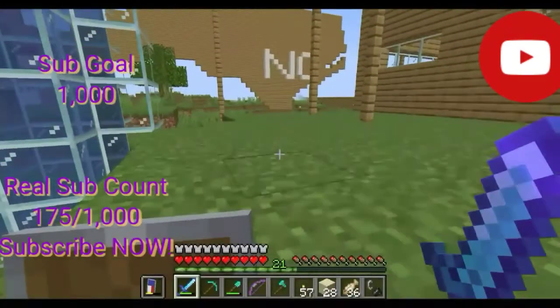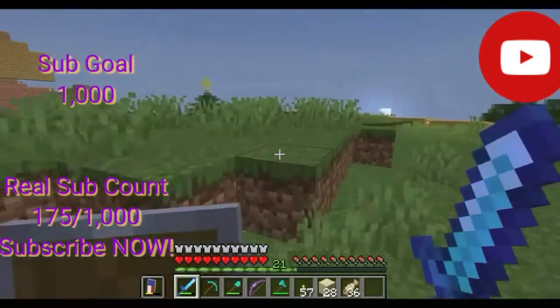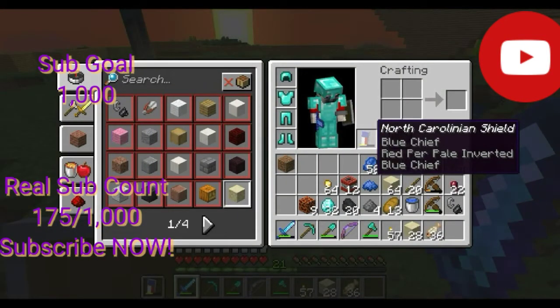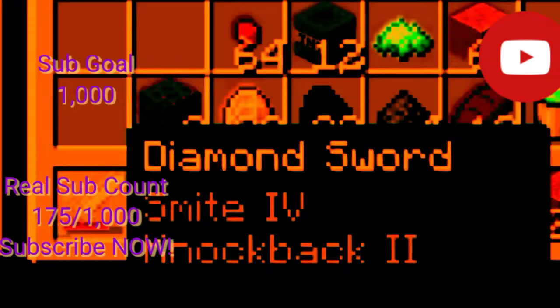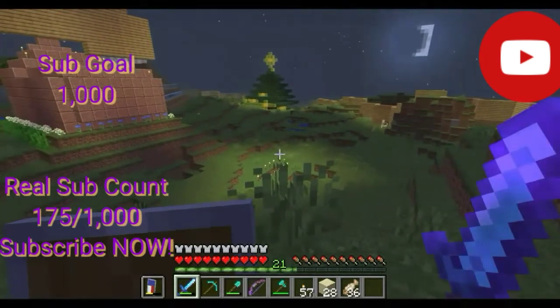Speaking of which, I'm gonna check my mob farm again. See if any more creepers have spawned. Seems like no creepers spawned on the farm. You know what? I'll just farm some tonight. And of course, I got back my North Carolinian shield once more. And of course, my diamond sword now has Smite 4, which is mainly best used against undead monsters. Which means I can kill any undead monster with a crit hit, not just one hit. Mainly zombies, zombie pigmen, or zombified piglins, wither skeletons, and I can deal a lot of damage to the wither. But now, it's creeper farming time.